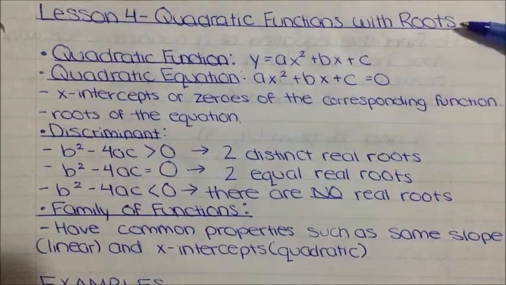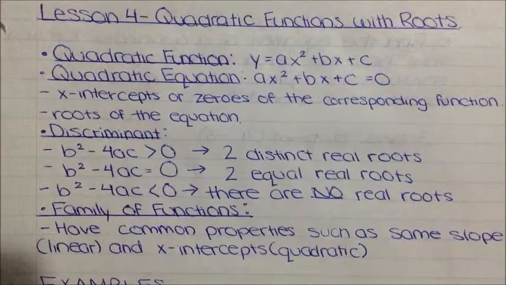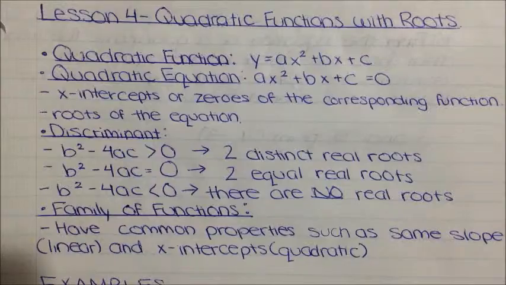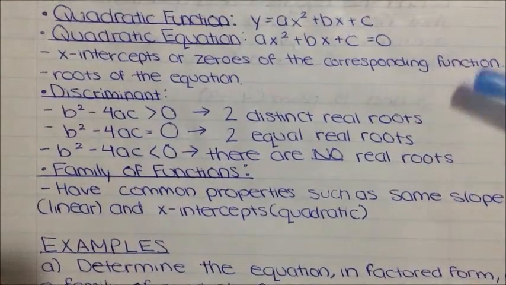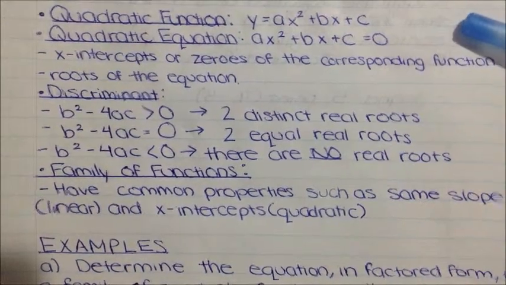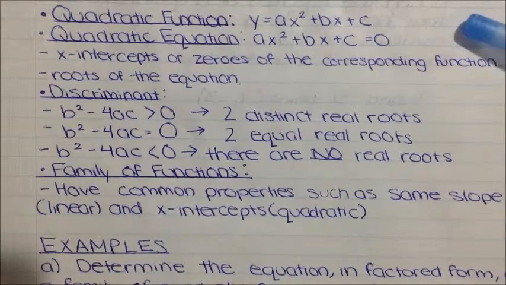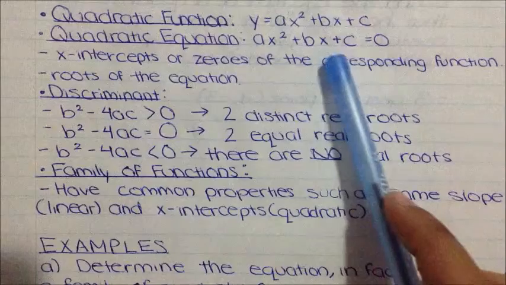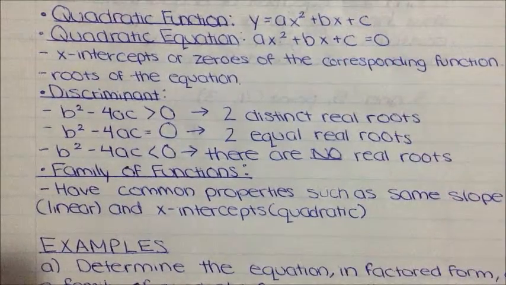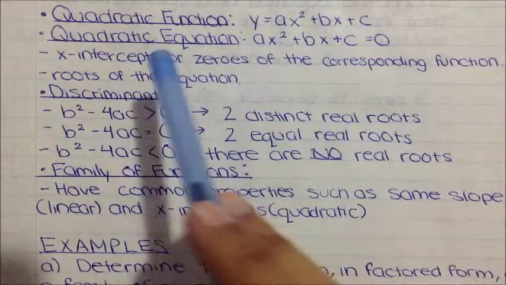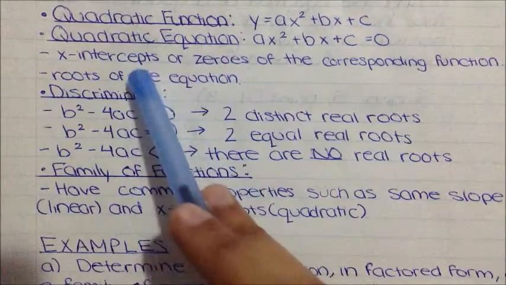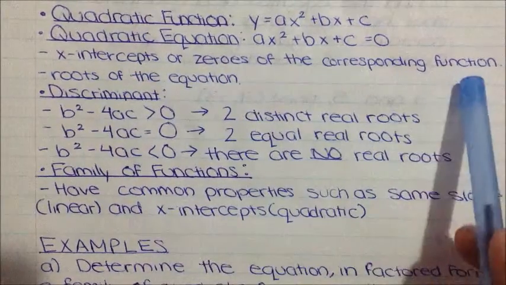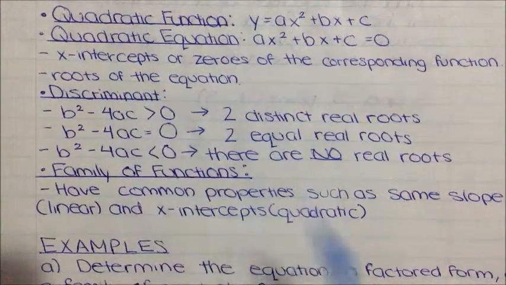So I'm going to be reviewing lesson 4, which is quadratic functions with roots. Some terms you should be familiar with are quadratic function, which is written as y equals ax squared plus bx plus c, and quadratic equation, which is written as ax squared plus bx plus c equals 0. To solve a quadratic equation means to find the x-intercepts or zeros of the corresponding function, or the roots of the equation.